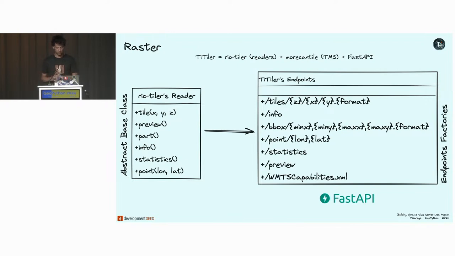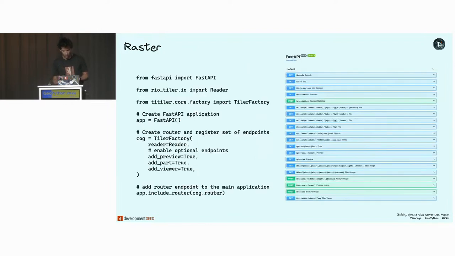So just to show you the flow of the dependencies between TiTiler, RioTiler and other projects. Basically, TiTiler takes a RioTiler reader and creates the endpoints, and by default, TiTiler can create a different set of endpoints, and you also have ways to specify what kind of endpoints you want and what you don't want, and you can also customize every endpoint as you want.